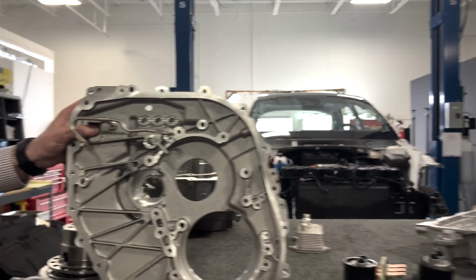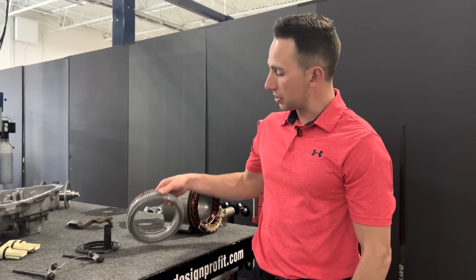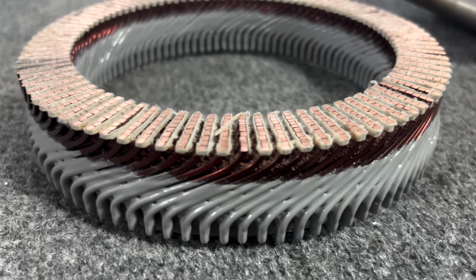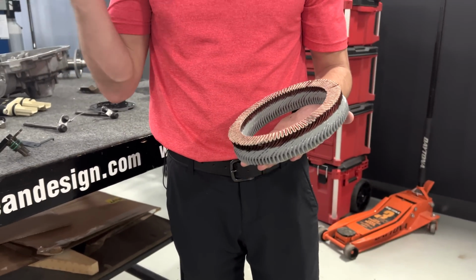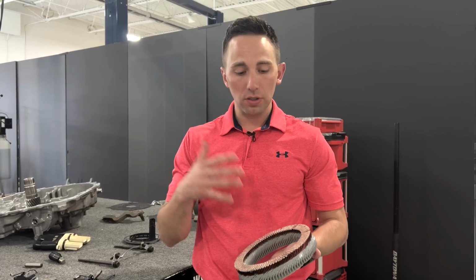So obviously 800 volt capable system, right? You're going to end up, like what we see in the stator here, with smaller cross-sectioned copper elements, or elements that are current carrying. That would include those phase leads. And then more so when you cool them, right? If you can keep these things cool, you can carry more current.